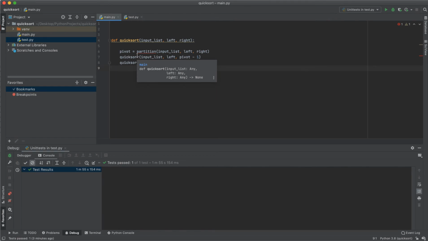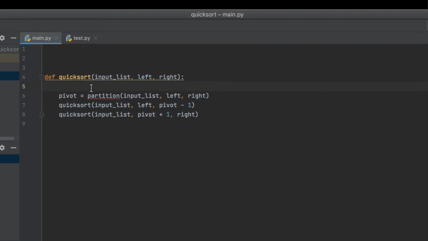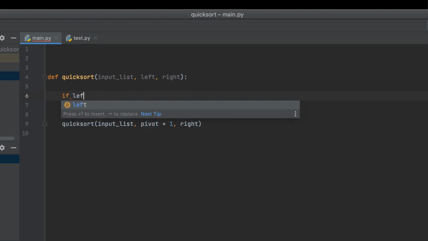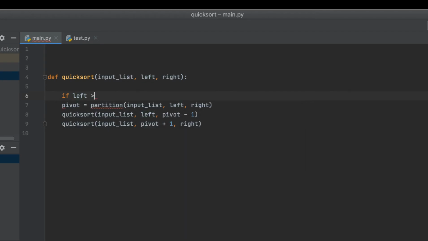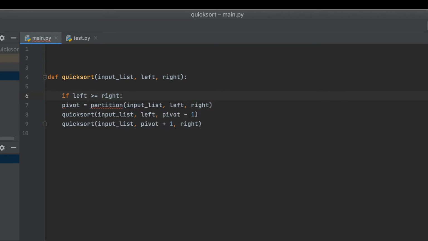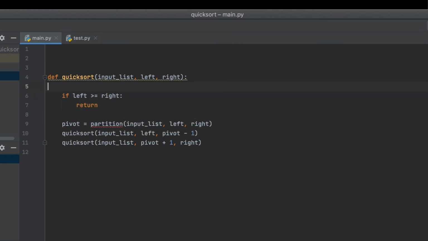Since quicksort is a recursive algorithm, we need to write a base case so that we don't run into an infinite loop. So let's add a base condition. If left is greater than or equal to right, that means there are no more elements left for us to partition. We will return. So that's our base case.